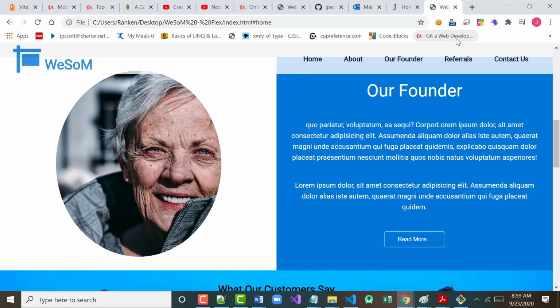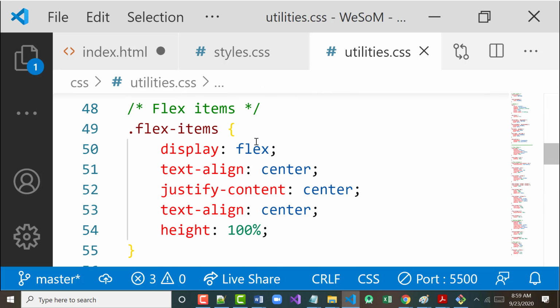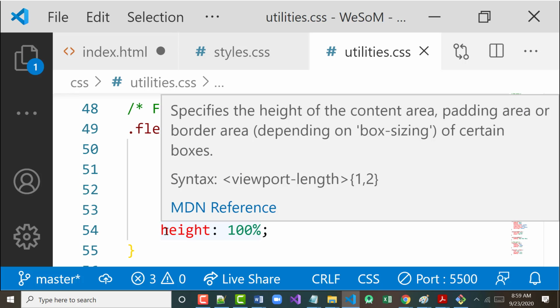And then quickly, because I'm going to go till 5 after, then we're taking a break. But if I jump back here into utilities, here's the stuff I'm flexing. Display flex, text align center, justify content center. I don't know why that's in there twice, but it is. And height 100%. We want to make sure it's centered.